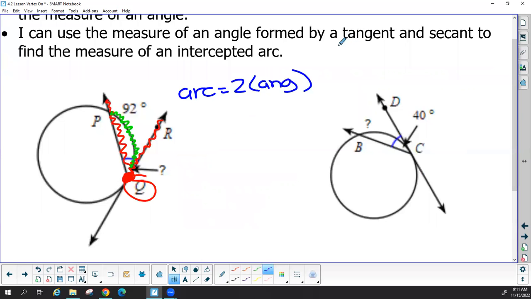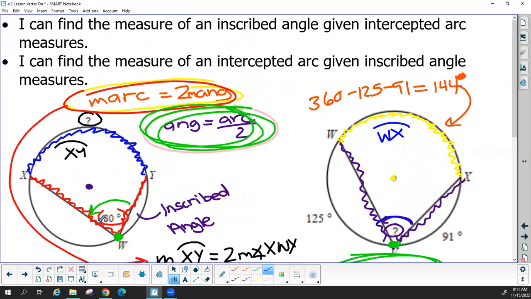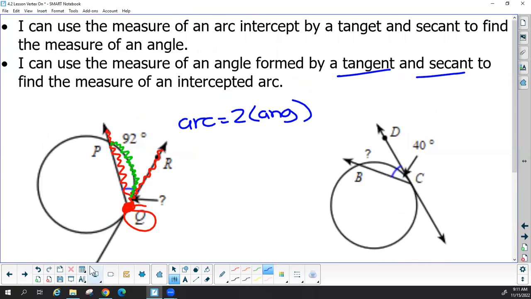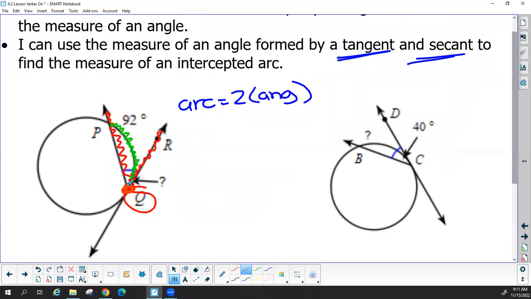And you can see in here we have some different language. So far, we've been dealing with segments that are inside of circles, and those segments are called chords. We can talk about those more later. And we'll talk about these words tangent and secant more later in another lesson. But a tangent is a line that touches a circle once, much like this one does. And a secant is a line that intersects a circle twice, much like this one does.